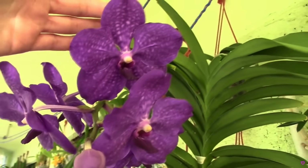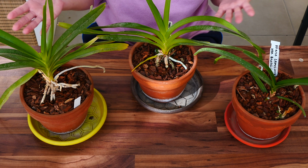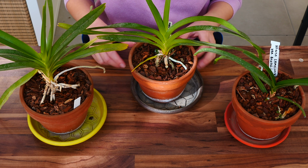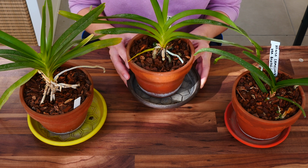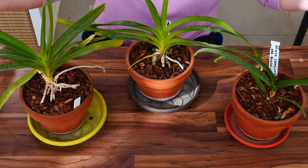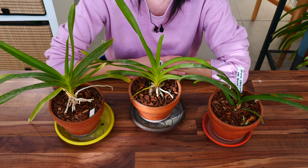Can you imagine how much space it would take, how much more expensive these Vandas will end up to be? They're already expensive in flower shops. Yeah, that's not good. So it's actually easier to transport them bare-rooted and sell them bare-rooted than to actually put them in airy pots. Now, the fact that Vandas really do enjoy their air doesn't really help either.